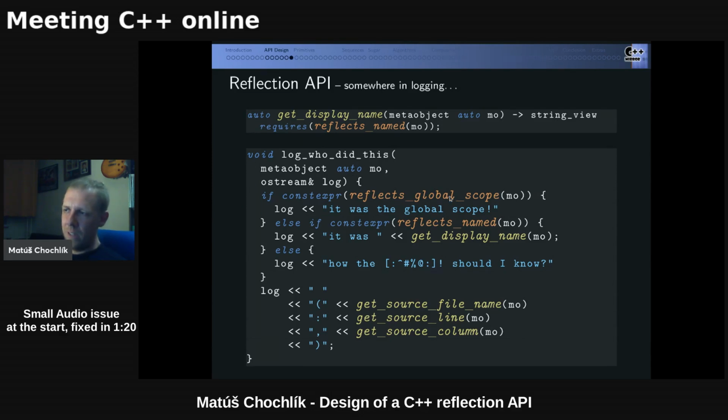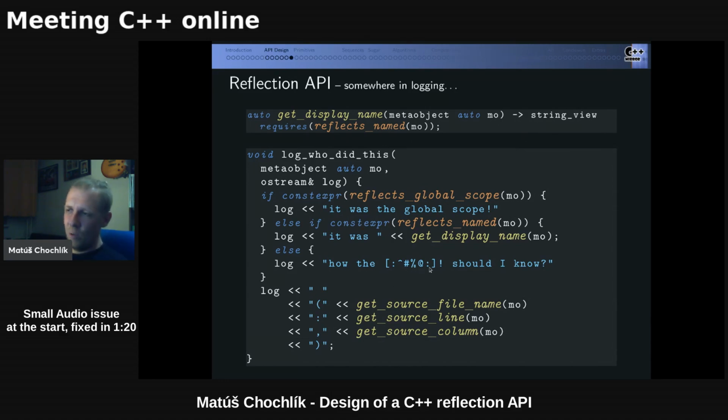For example, I can check if that meta object reflects the global scope, I say this. Otherwise, if it reflects something that has a name on the base level, I can call this getDisplayName function, the prototype for which is here, and you can see that it returns a string view, and the parameter is constrained only to meta objects that reflect something that has a name.